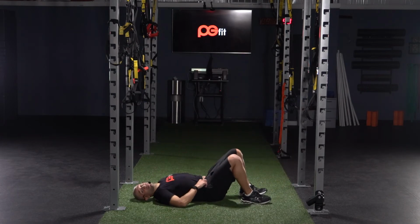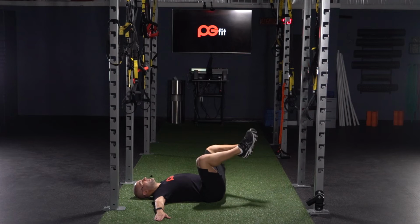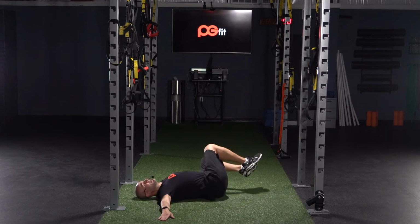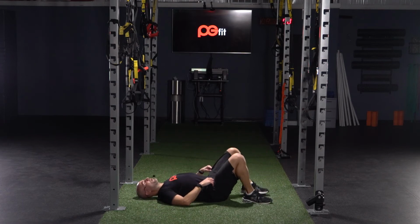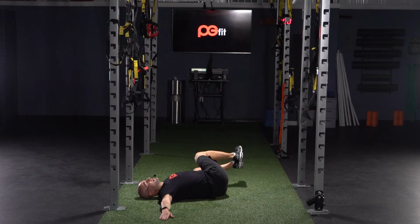Now there's a couple of different variations of this, but we want you to put your palms facing down and form a T with your arms. You're gonna bring your legs up, okay? A lot of times I see people doing it really fast, and that can [take away from] this exercise. Because what you're gonna do is come up and rotate to the side.